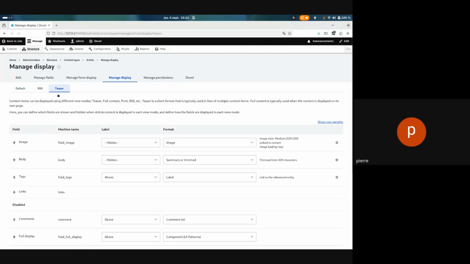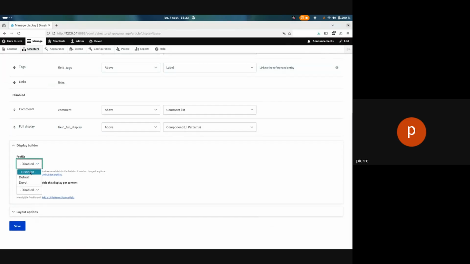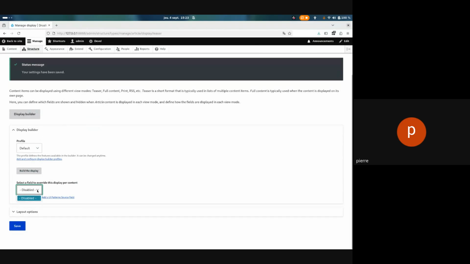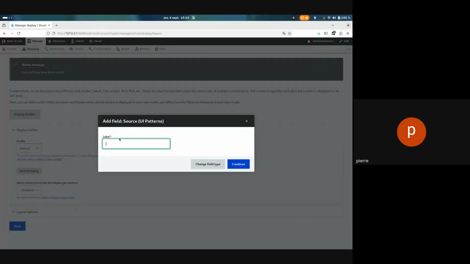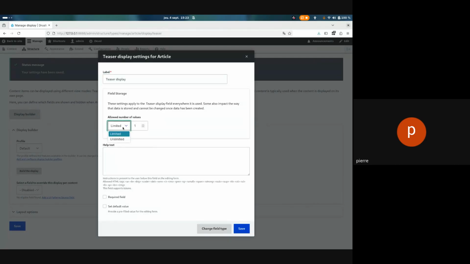Look, teaser, I'm in teaser. I can activate my display builder, and I can pick a field. I will not do the full demo, but I will just start to show you how cool it is.